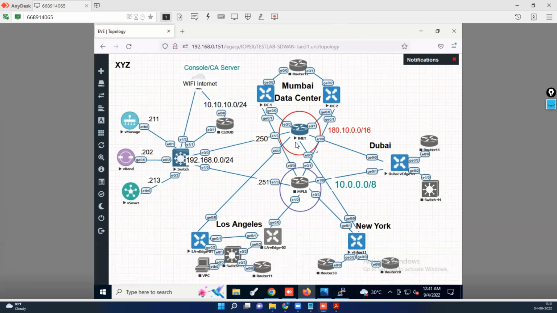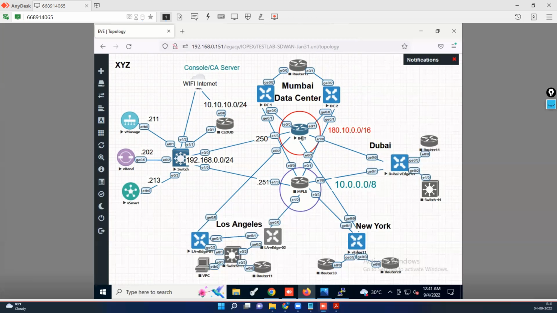It is flowing through this inet router, right? Yes. And is it flowing secured or is it flowing clear text? Unencrypted. It is insecure. So this is the underlay. Underlay is insecure because you require reachability. So first reachability will be there.